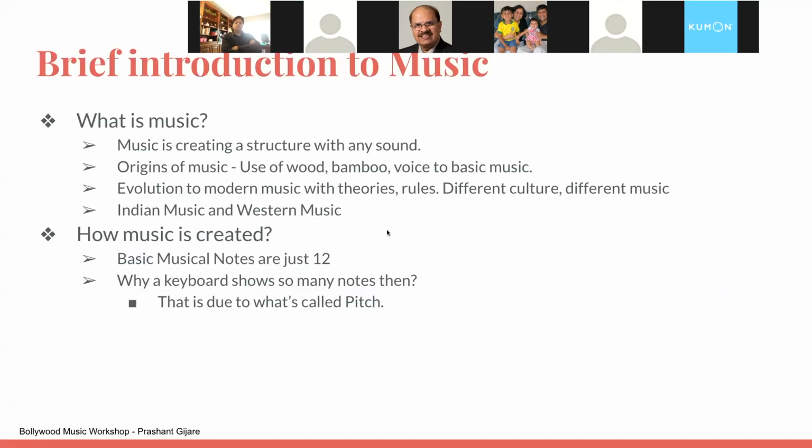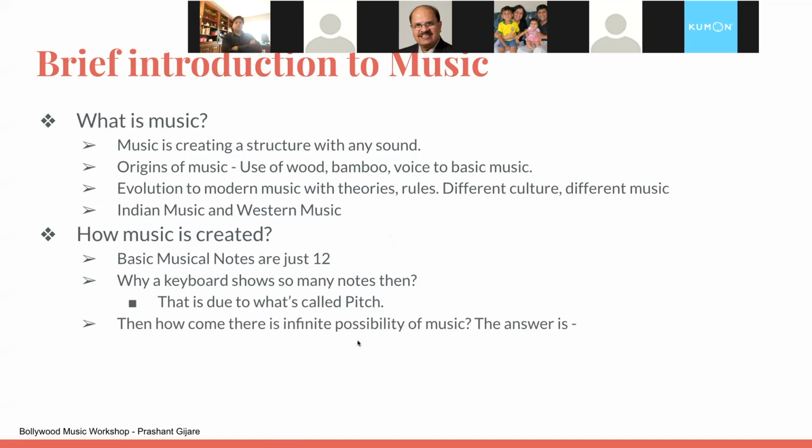So the difference is because of pitch. Typical notes are sa re ga ma pa dha ni sa, but after the ni, it goes to the sa, which is a higher octave, what we call, and if you go down, it is a lower octave of the sa ni dha pa ma ga re sa, and that's what makes the whole keyboard sound lower or higher.